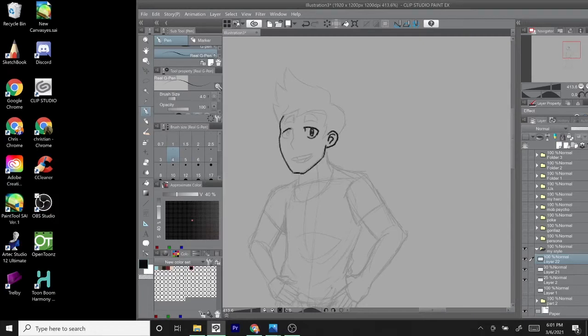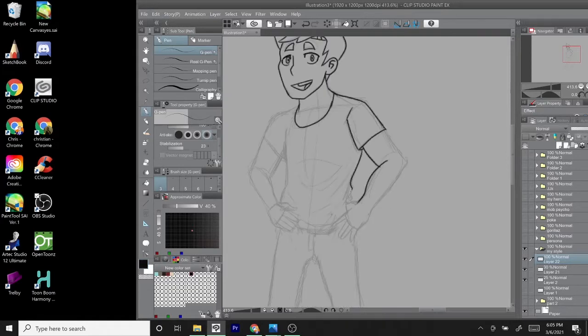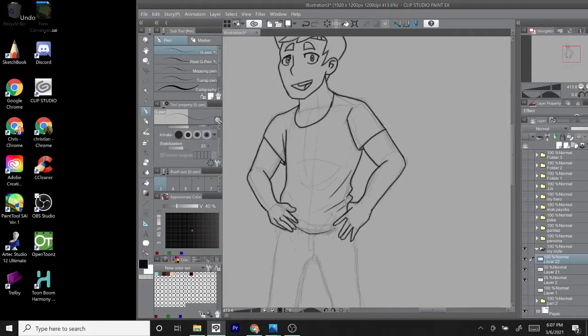So we started off with my own style. I wanted a baseline before I did all the others, of what I can experience and what I can draw at this moment, because this exercise is really to teach me how other artists and designers make their shapes and their shading and their coloring and just their overall technique. So I wanted to do something of what I know so far.